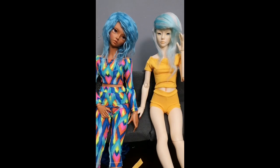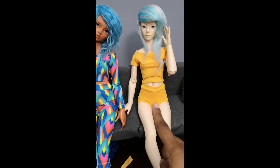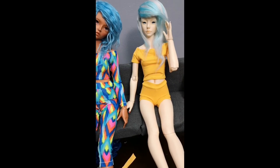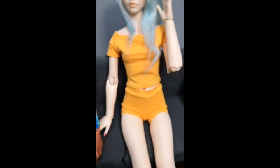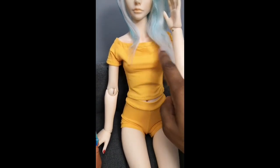Alright, so I have returned, and as you can see, the outfits are on the girls. I put the shorts and the top on my Zulove, and they fit quite well. I would say it's basically perfect. The only downfall I have, which I notice a lot in pictures, is you can really see the lines from the thread. Which, what can you do? Obviously the lines are from how it's made. And it does match as well, but in comparison to other outfits I've had, it's a bit more obvious as to where it has been sewn.